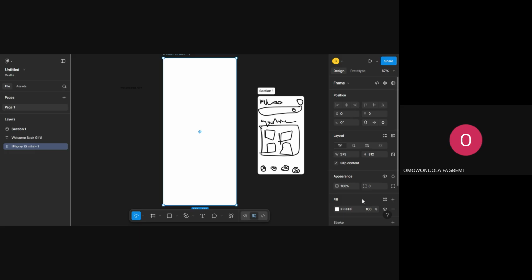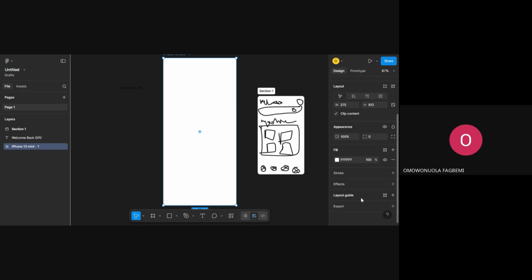It's called a grid system. Some people use auto layout for that, but auto layout is another ball game on its own, which the other tutor would go over. But for now, let us use grid. So once you click on your frame, on this nav bar by the right hand side, you would see something called layout guide. You see this plus. Once you hover around it, you'll see add layout guide. If you click on it, it will bring up this. So now you can add your grid.